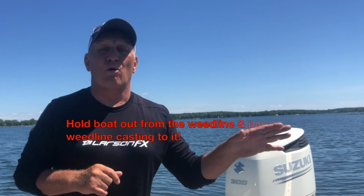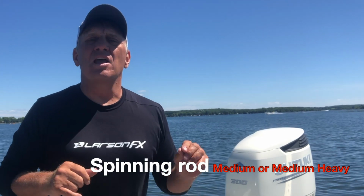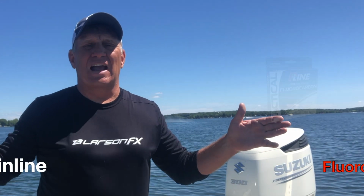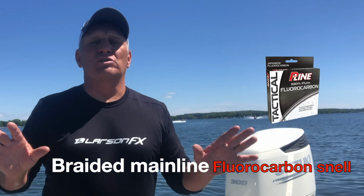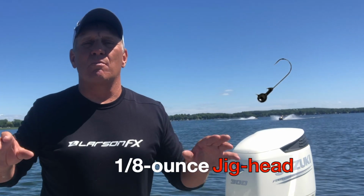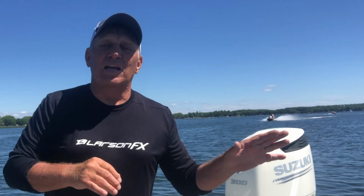So what I like to do is move down those weed lines and throw in that jig worm. Simple technique. I use a medium or medium heavy spinning rod with braided line. I tie in a fluorocarbon snell, 8-pound Tactical line, and use a 1/8 or a 3/32 ounce jig head. There's been some on the market for many years, and there's getting to be more and more. Some are called Neko head type rigs, but whatever you want to call it, a jig worm is a small jig head with that plastic worm.